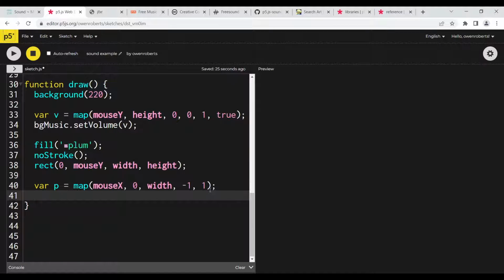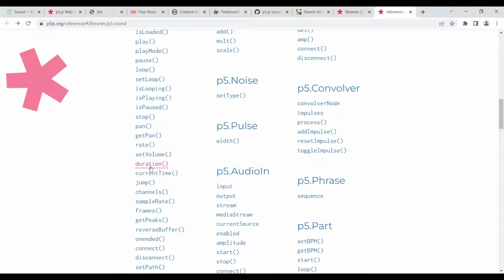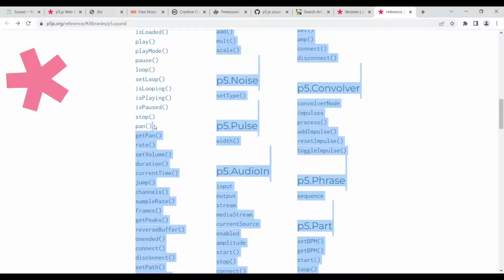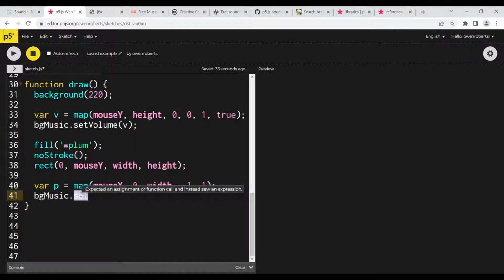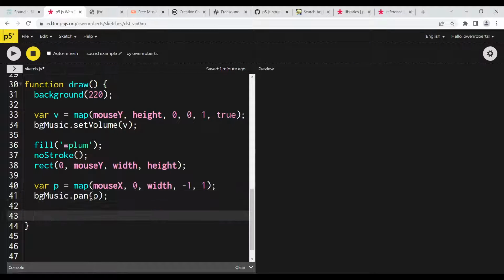And let's do BG music dot set. I assume this is pan, but let's just make sure. No, it's okay. It's not set. It's just pan by itself. Some of these functions are kind of weird, but let's say pan p, and let's visualize that.